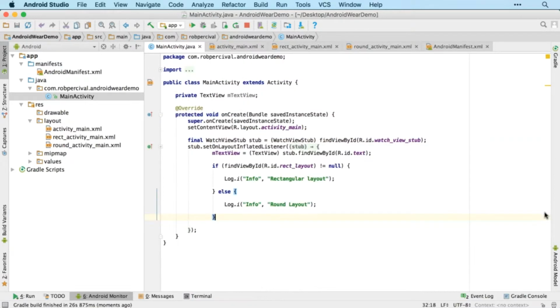Super. So time for a quick challenge for you, and this will be making your first interactive watch app. It's going to be very, very basic. All we're going to do is create a new app, and we want a button on each of the layouts, which when the user presses it, shows them via a toast whether they've got a rectangular or a round watch screen. So not a particularly useful app, but one that will make sure that you've got the idea of how different layouts all work together. Okay, so a simple app with a button in the middle that when you press it, tells the user via a toast whether they've got a rectangular or round watch. Go for it.